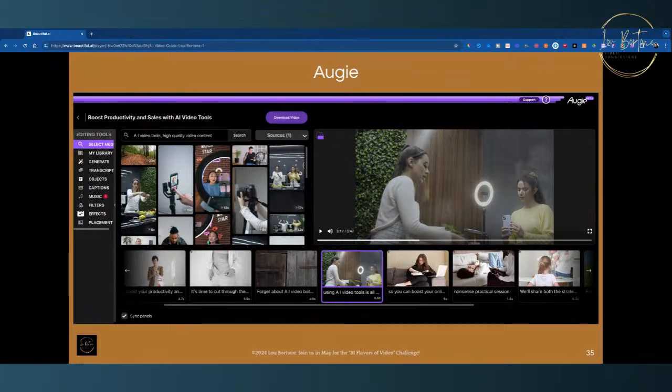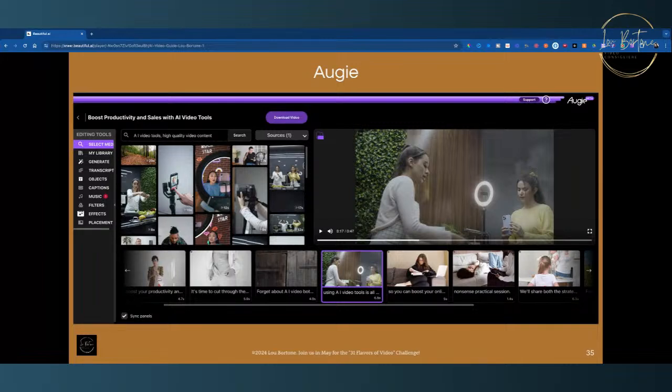Now, I should say that you certainly don't have to use, nor would I expect you to explore, all of these tools. It just depends what you want to do, because certain tools are good for certain types of videos.